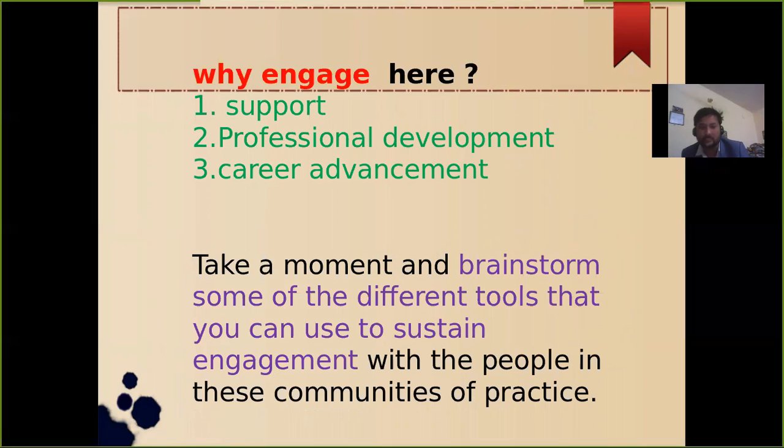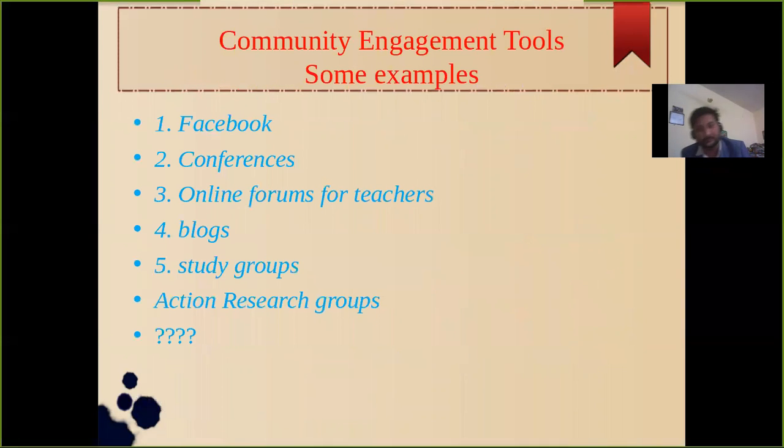So you can use different tools to sustain the engagement. For example, you can use a Facebook group, where we can talk and share ideas. We can take part in conferences. We can have online forums for teachers. We can have blogs. We can write, and we have study groups, action research groups, researcher groups. So these are community engagement tools, but in this new normal context, we can also use other online platforms where we can be engaged.